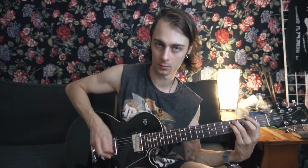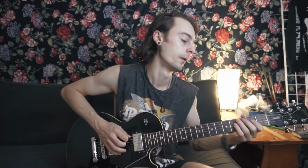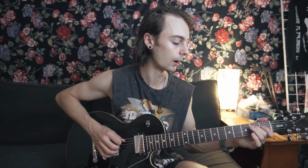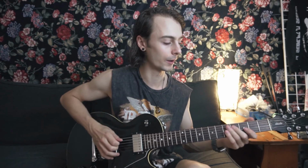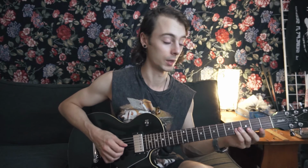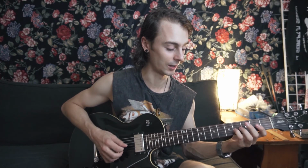So hit that open E. And then that weird chord is 2. This is something that the producer came up with, that weird chord. Second fret on the A. Almost like a Nirvana, kind of like that Nirvana song. So second on the A, first on the D, and then fourth on the G string, and then open.